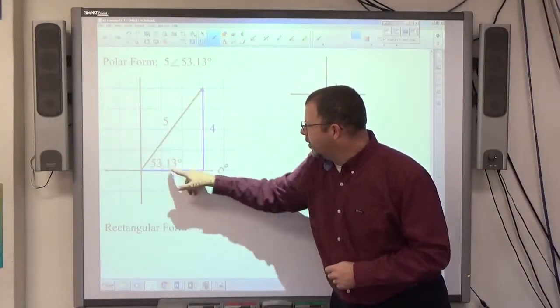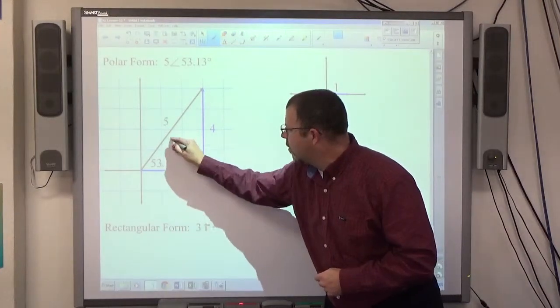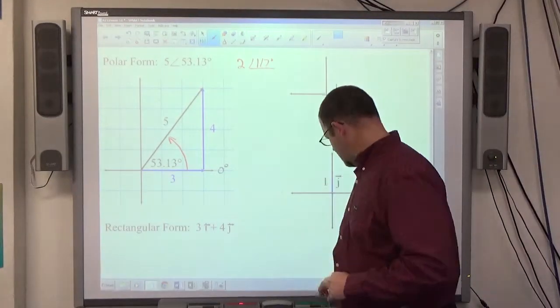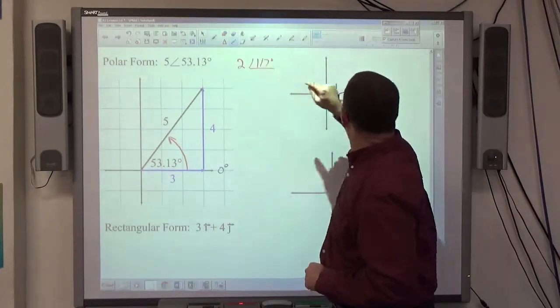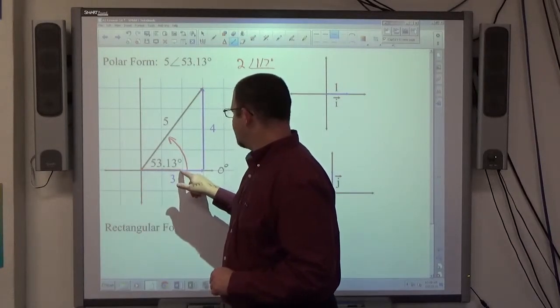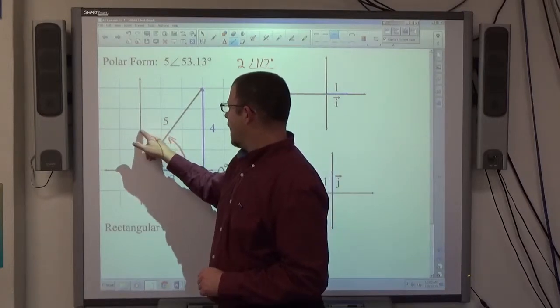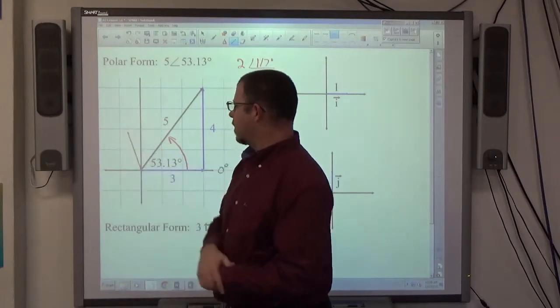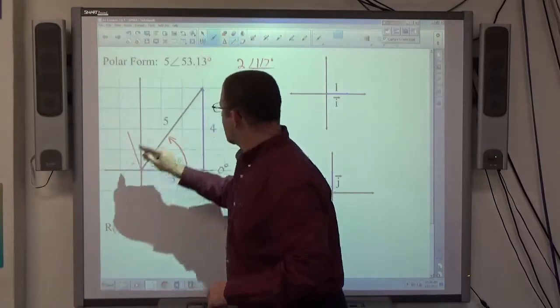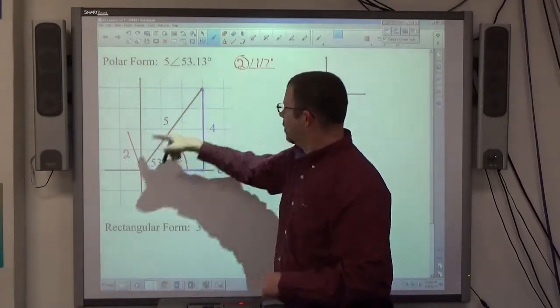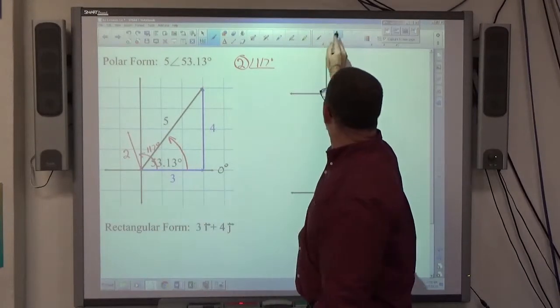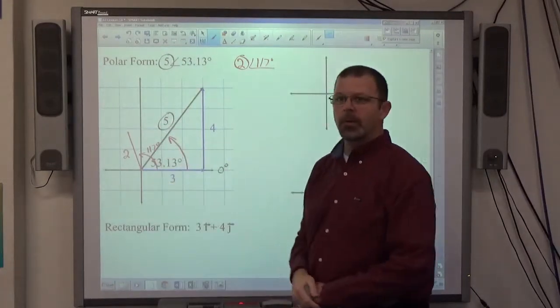This angle created, the 0 degrees is right here, and we always go counterclockwise. So we measure a degree from 0 to 360 counterclockwise. If it's 53.13 degrees, it just measures up from 0 counterclockwise 53.13 degrees. If I was looking at the vector, let's say 2 at an angle of 117 degrees, then if I were to draw that vector, 117 degrees, so there's 2. What would the 5 be then? 5, how long it is, angle 53.13 degrees.